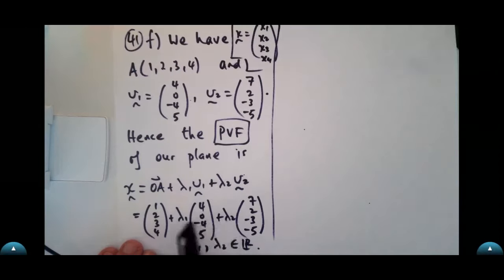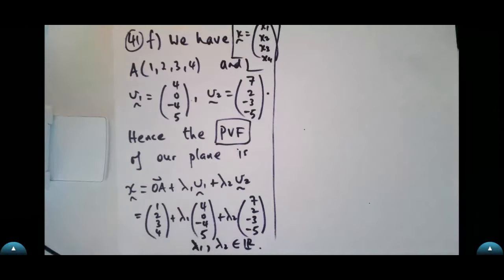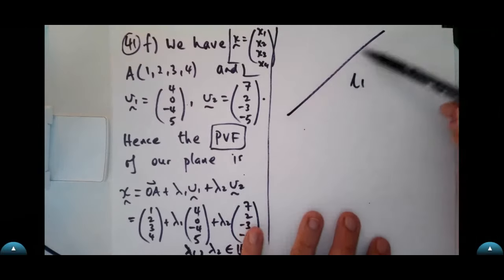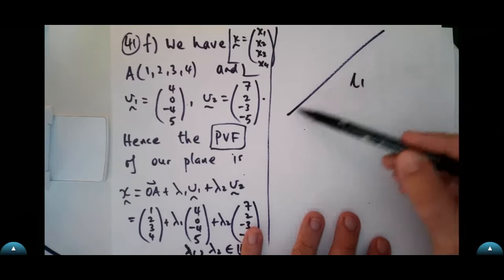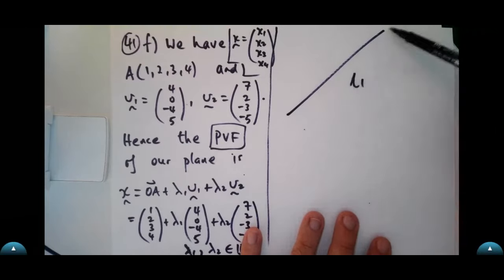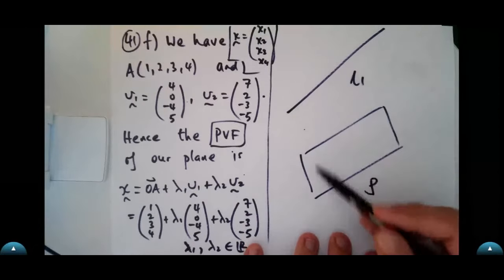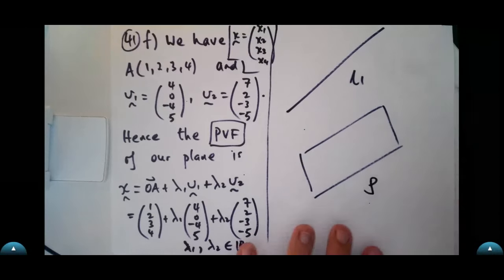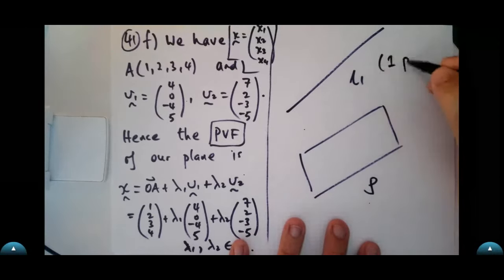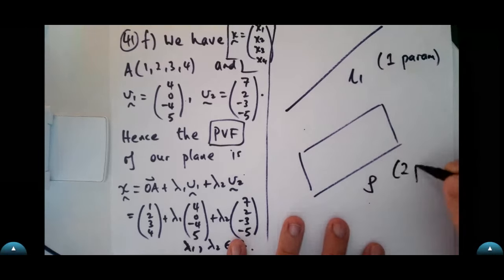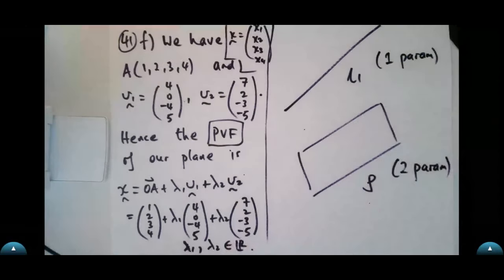Yeah. Why? Because there's two. That's a good question, Rex. Is it still called a plane? Yeah, because it's still two-dimensional. There's two parameters, right? So a line, let's say that's your line, it's one-dimensional, so you only need one parameter to move around. If you have a plane, it is two-dimensional. So you need two parameters to move around.